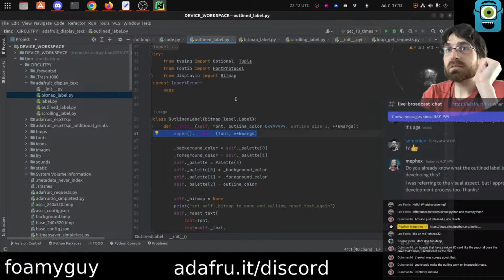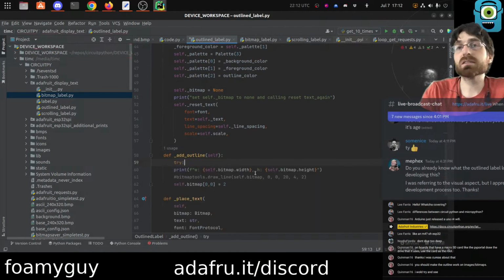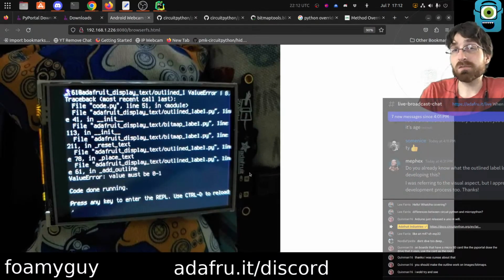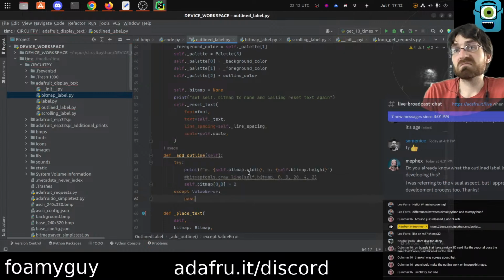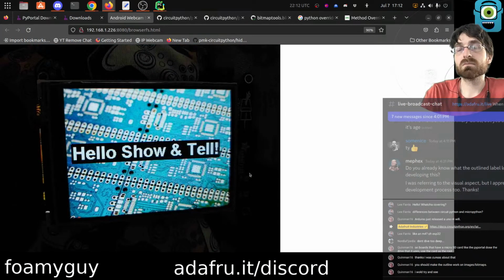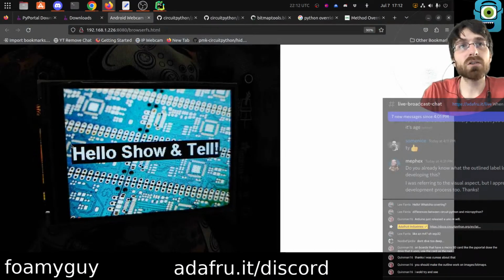I don't like it. It's probably not the actual ultimate solution. But if we just ignore that, will the rest of this work? If we fail to add the outline, then don't bother. Oh, okay, I guess I do have it.